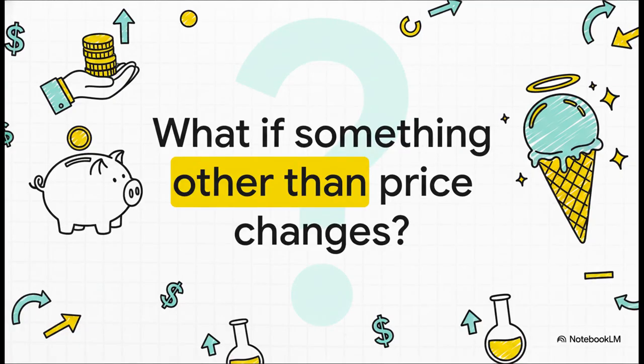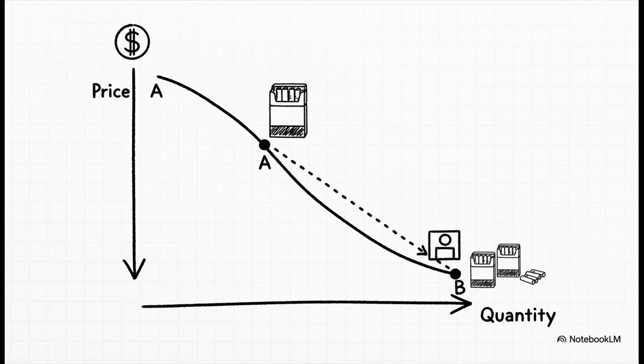Okay, good question. Because in the real world, it's not always that simple, is it? Price is a huge deal, for sure, but it's not the only thing that matters. What happens if, say, you get a big raise at work? Or what if a new study comes out that says ice cream is actually great for you? So here's the really crucial point to get.